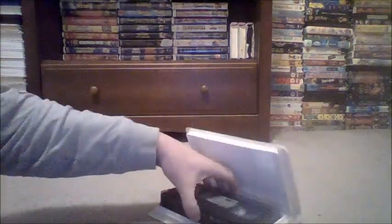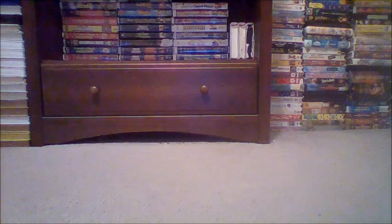Here it is, and the print date is from April 14th, 2003. This is a 2000 VHS because the tape has the green FBI warning screens, followed by the Walt Disney Gold Classic Collection logo, the format screen, the 1990 Walt Disney Pictures logo, the Walt Disney Productions logo, and then the film.